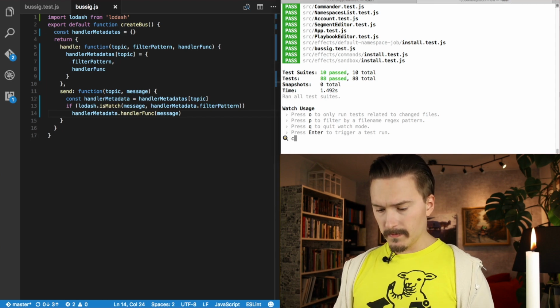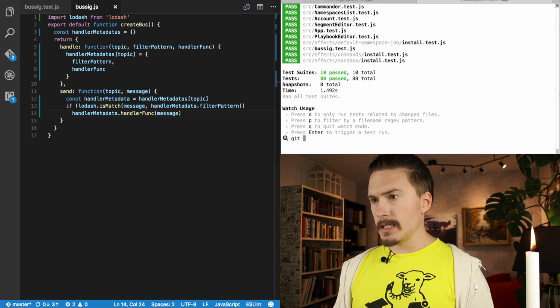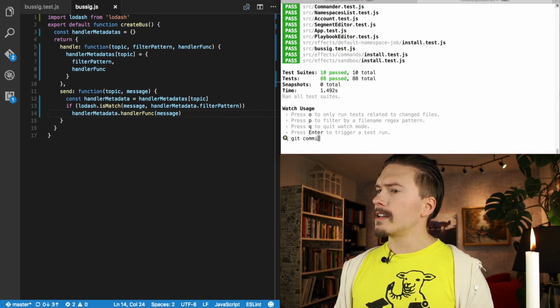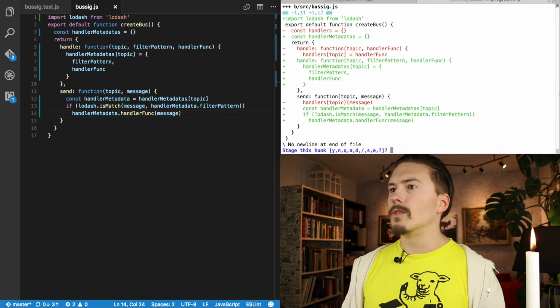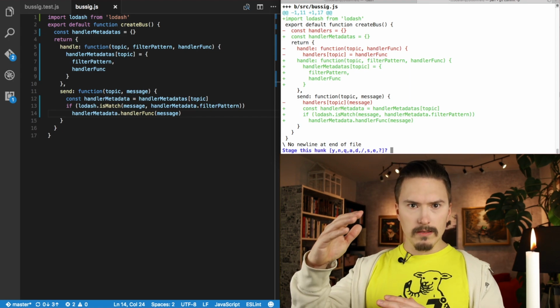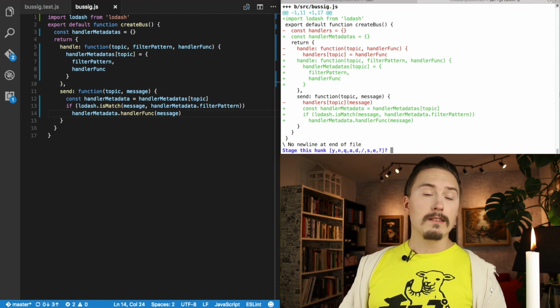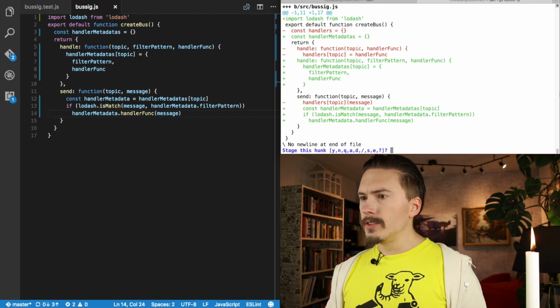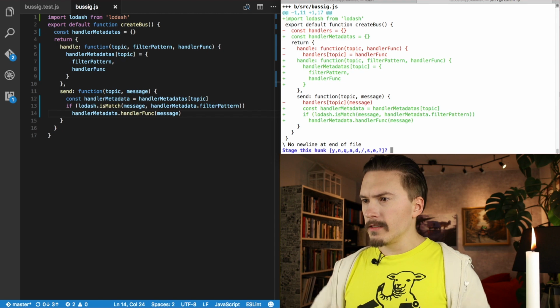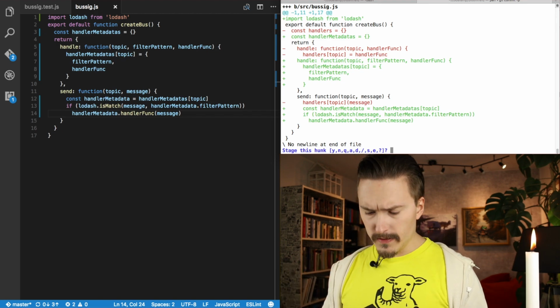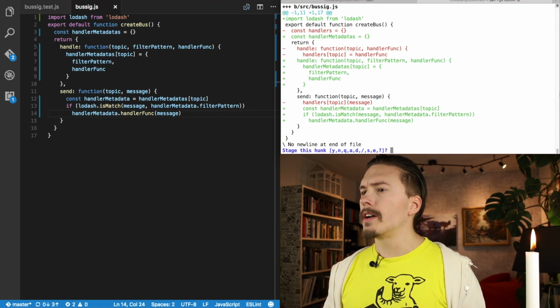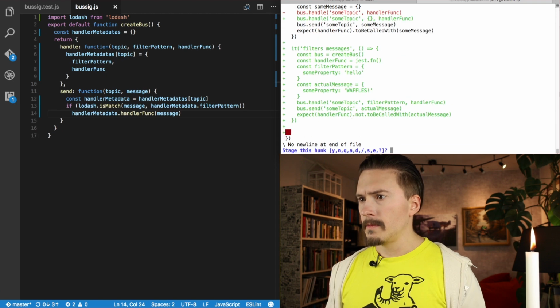Let's commit that. Git add. Oh, hang on, I think I can do this. Git commit -p. Yes, cool. This allows me to walk through the commits, and it asks me if I want to commit this part. Stage this hunk? I think all of that looks like what I want, so yes.